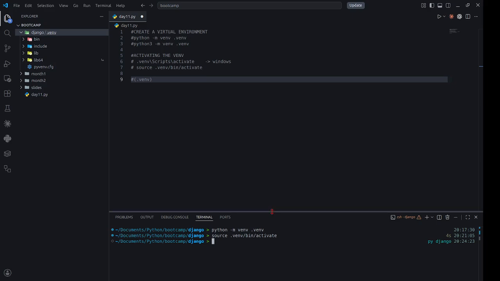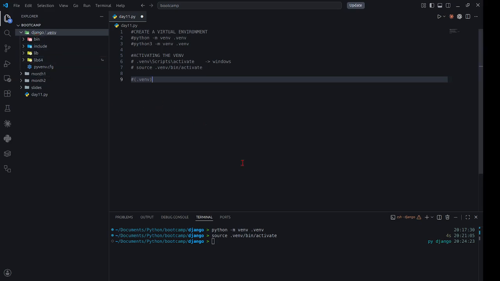So when the virtual environment is active, packages we install for this project are installed inside this project environment. That means they're not going to be installed globally on our machine. They're going to be installed just on this project.